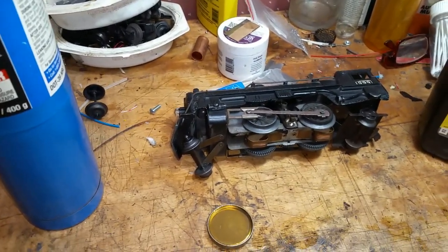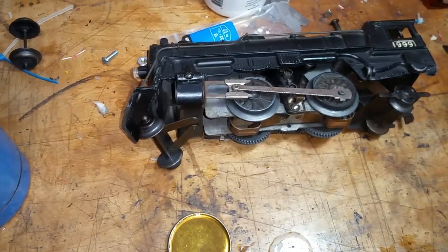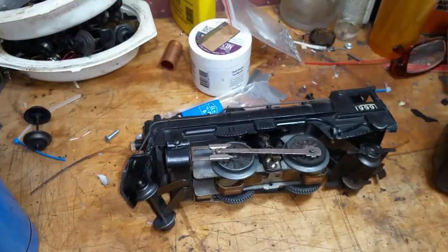Well, getting ready to blacken the screws for the 999, so I figured I would go ahead and shoot a video since I was doing it anyway. Anyway, as you see, I've blackened the first screw. It actually looks quite authentic. It looks like the original screw.